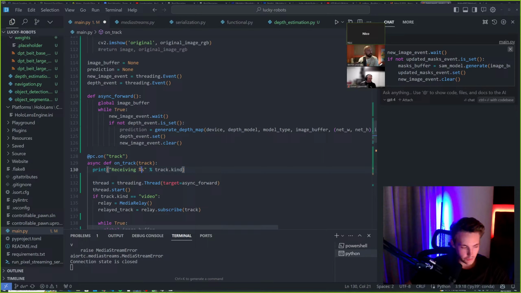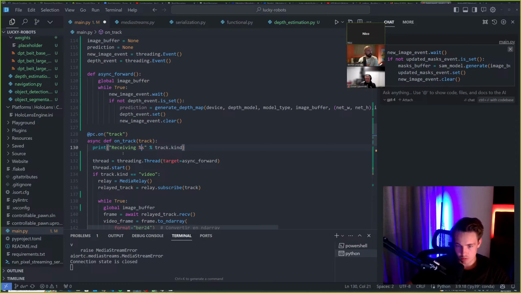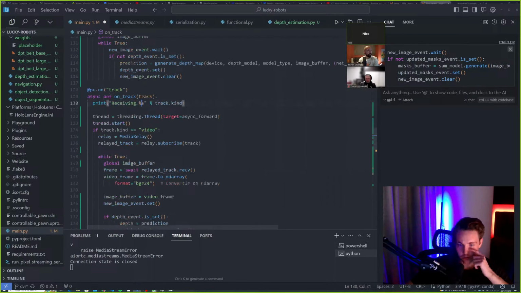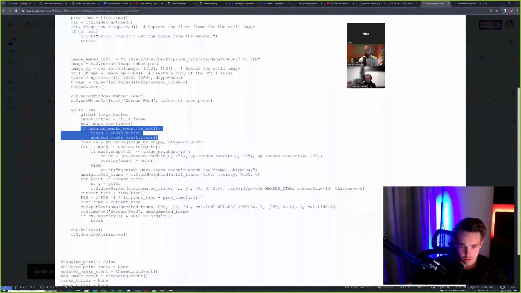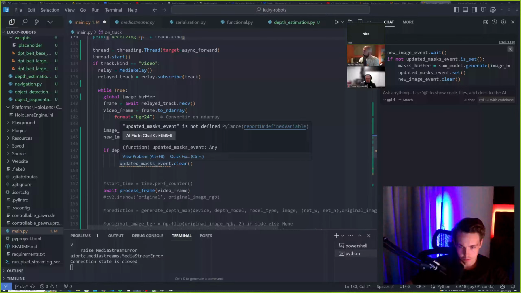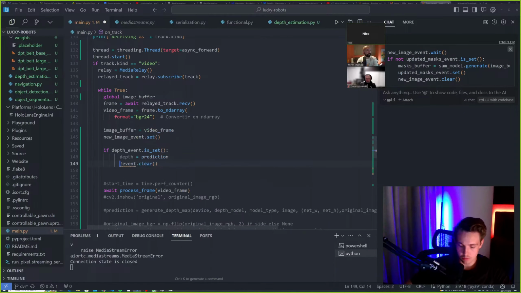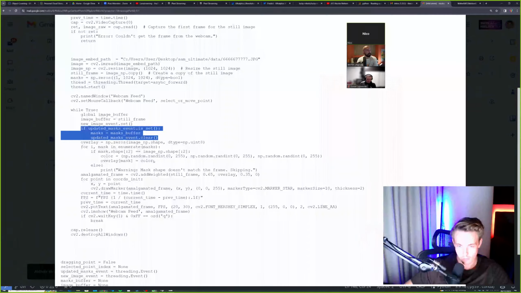Yeah, for sure. I think it should. This should be doable. Just have to figure it out and put it in here. I think we're already there, or almost there. Updated mask event. Okay, I call that depth event now. And then the depth.